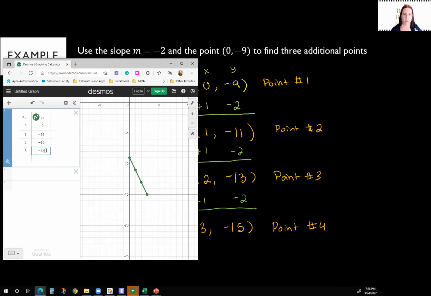But you can do this, you just follow the pattern, and you can go the pattern in the other direction. So instead of adding 1 and minus 2, I could subtract 1 and add 2. So if I subtracted 1 from 0, that would be -1. And if I added 2 to -9, that would be -7. So I can go in the other direction here and keep subtracting 1 and adding 2. And that just keeps getting other points on this line. It's just extending our line. So you can put your negative sign in either direction. You can flip the signs there, and it just works backwards versus going forwards.